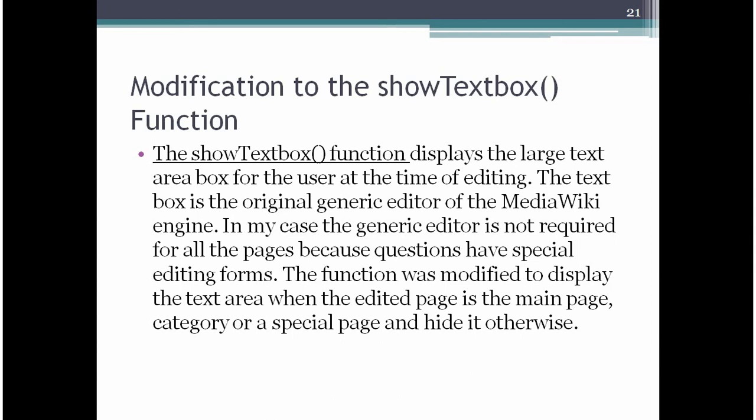The text box is the original generic editor of the MediaWiki. In my case, the generic editor is not required for all the pages because the questions have their special editing forms. The function was modified to display the text area when the edit page is not a question. To be more specific, if it's a main page, a category page, or a special page.